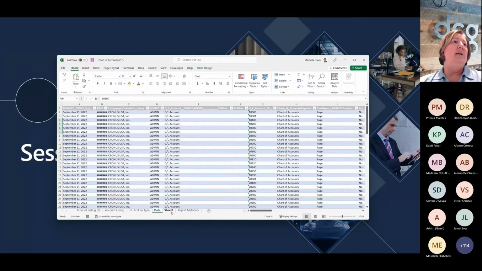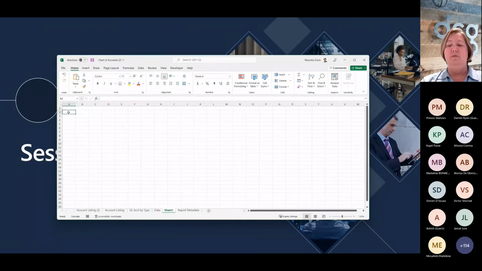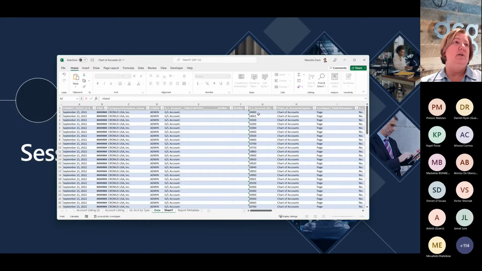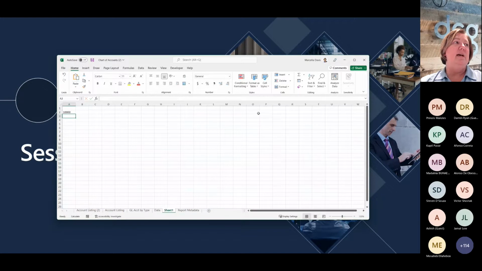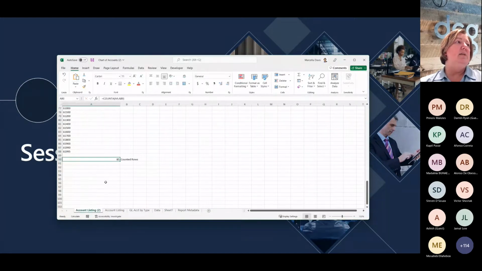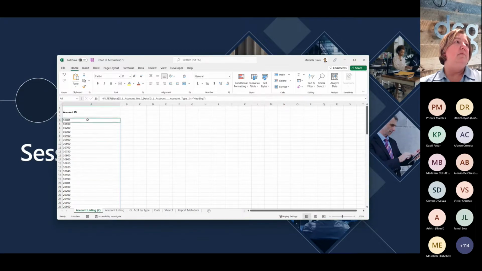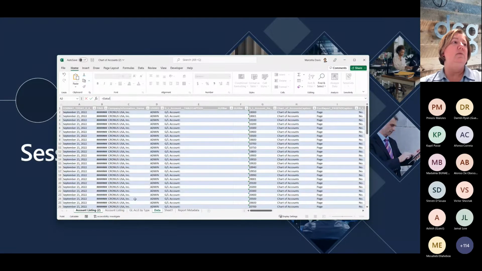Here I can either do equal to here, if it's just a fixed cell, or like I said, I can just use my filter. So I will go ahead and copy this over to my new sheet so you can see what it's doing.